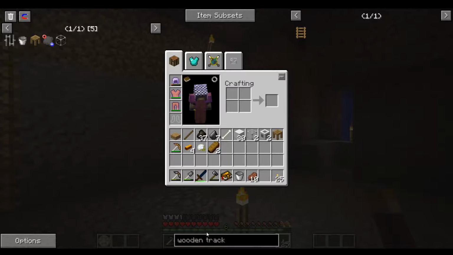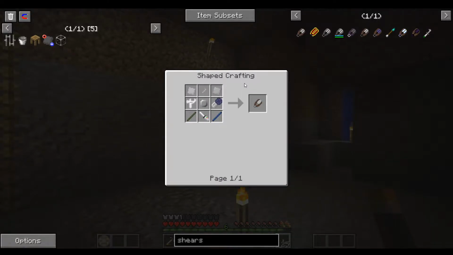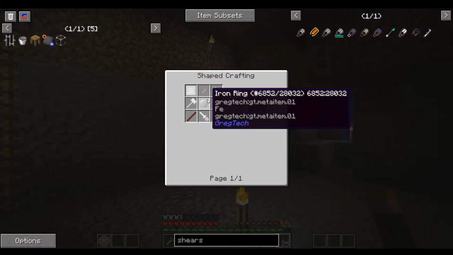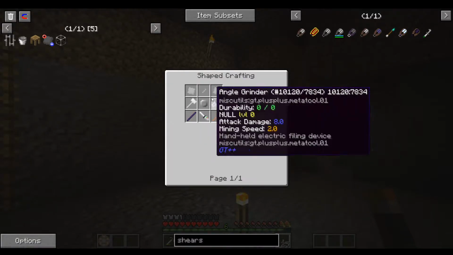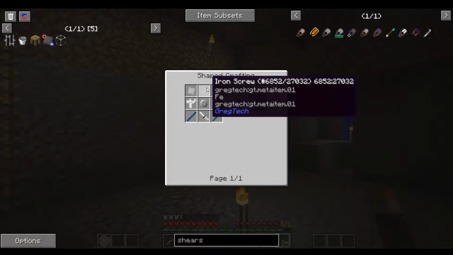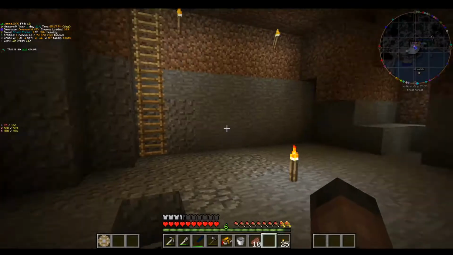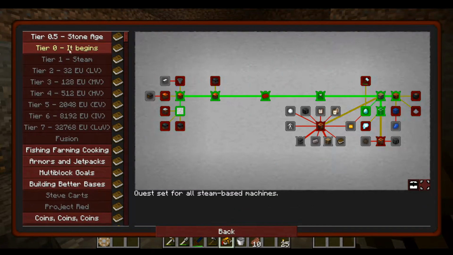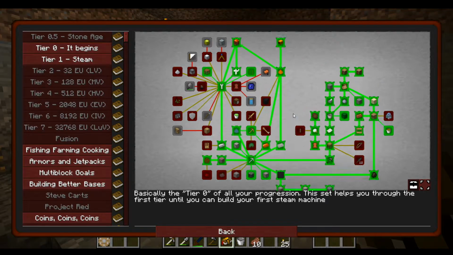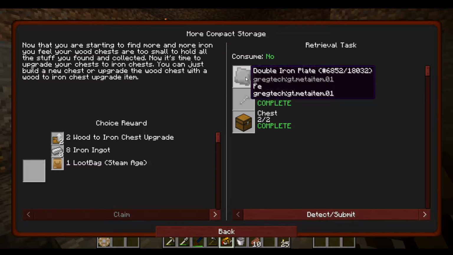But I am... Okay, let's just have a look. Humor me. What do I need to make sheep? Okay, I need an iron ring, I need an iron screw, 2 iron plates, 2 sticks. I should be able to do that. 2 plates, 1 screw, 1 ring. That could be doable. I'm not sure if that's a quest, because a lot of the stuff that I'm planning, I have a little hunch that it's gonna end up as a quest at some point. I could do... Okay, double iron plates.